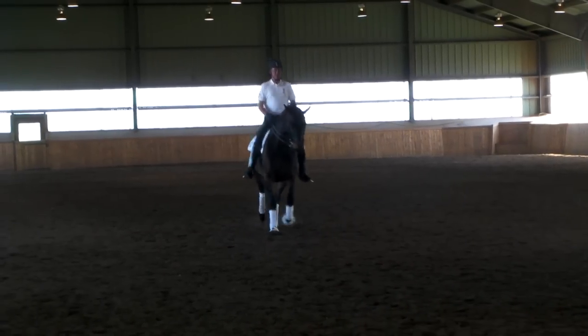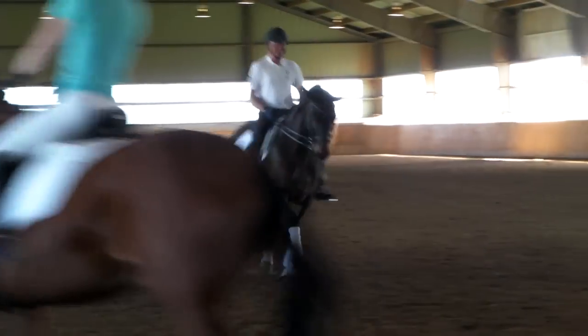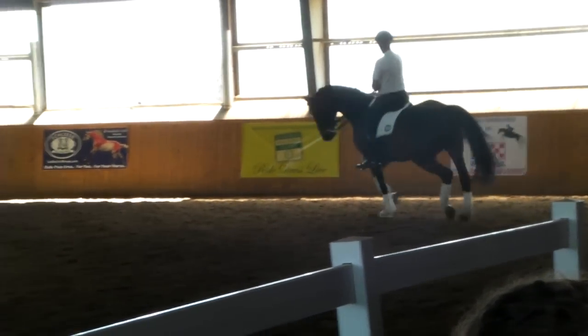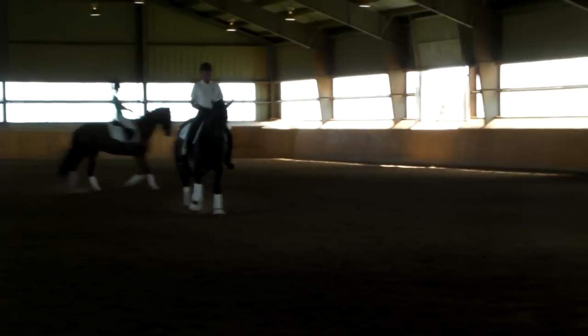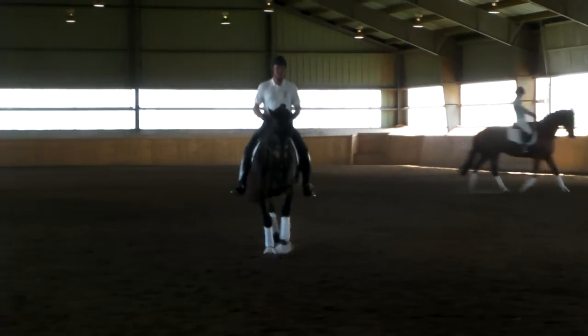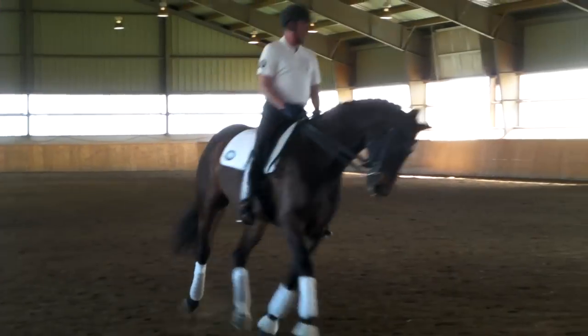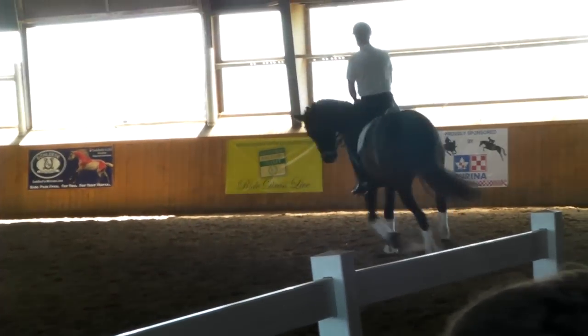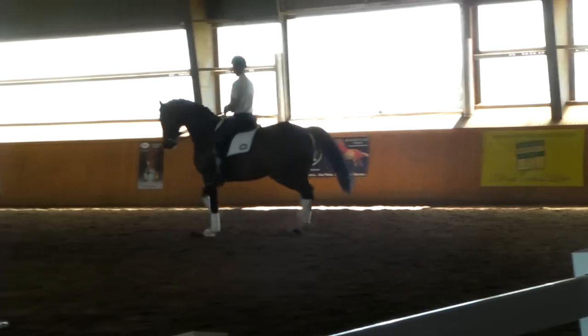Yeah, now you're scared to. See, otherwise he gets a bit like this, huh? He gets a bit tight in the body and then he gets a bit uneven. Slow him down, leg yield. The other way around, yeah? Next time, if you're in the half pass, you can't leg yield on the line you are doing your half pass. Don't turn. So you go either to the left leg here or to the right, I don't care, but do not turn.